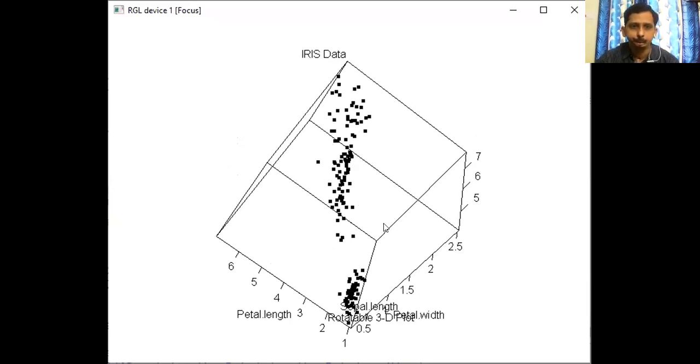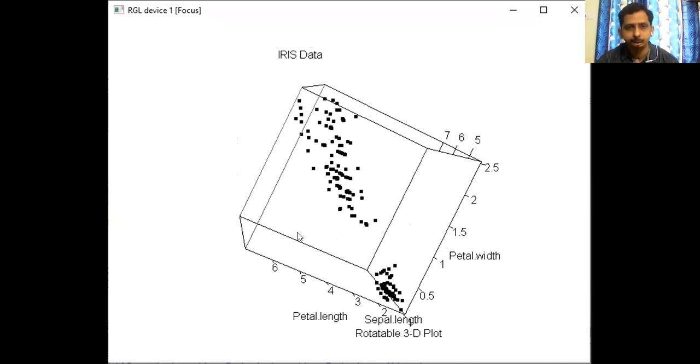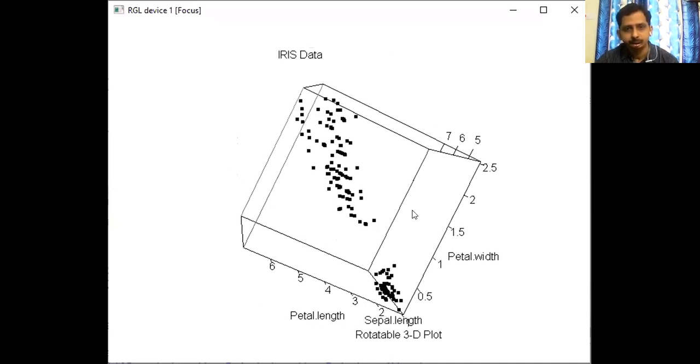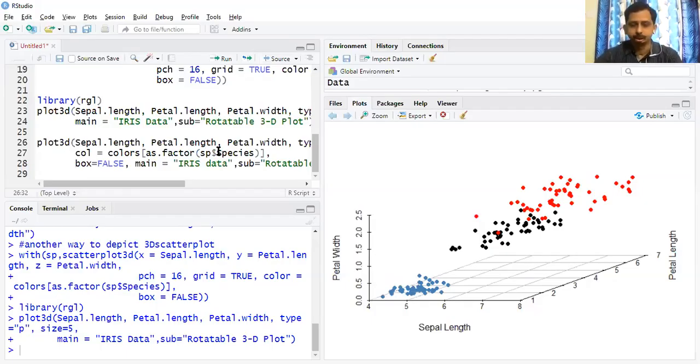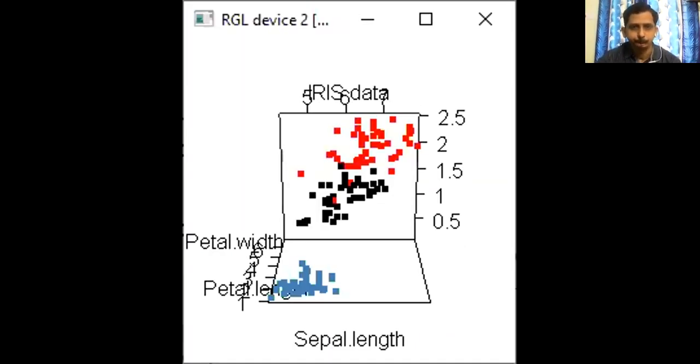Now if you want to have the surface view, I can change this. See, let us take X, Y, Z. Now, data is in the surface area, right? Fine. Now, let me go with another way of depiction of colors. Let me share the new screen now. This is the new screen.